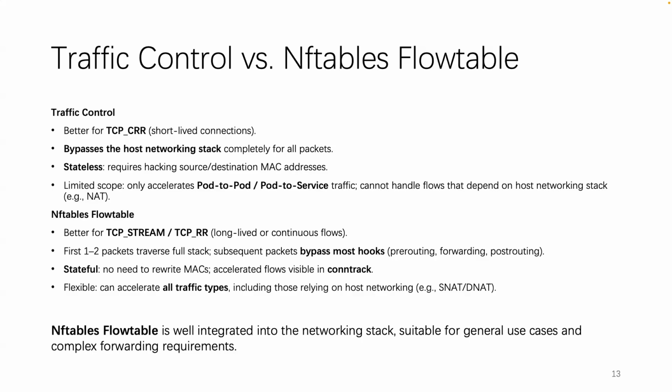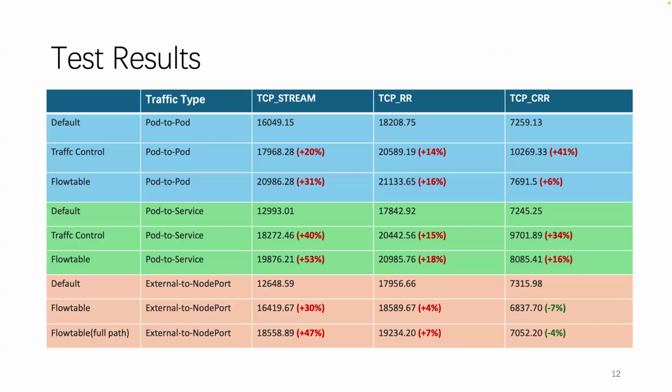So, given that we just see a few percent drop in performance with flow table for the node port traffic, do we think we should just exclude that type of traffic for now from the flow table rules? And then basically we can just enable flow tables whenever it's available for all the other types of traffic.